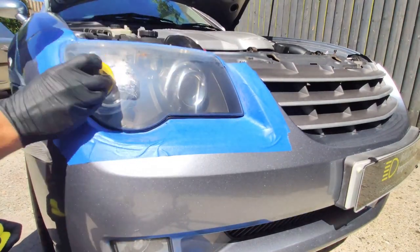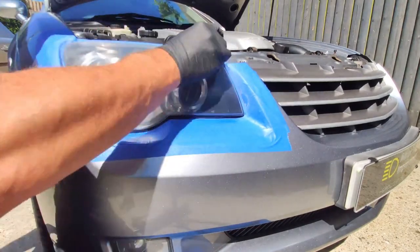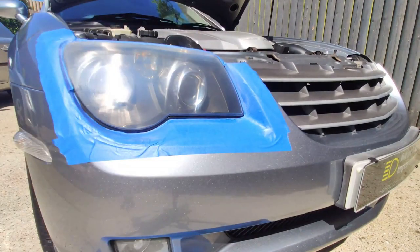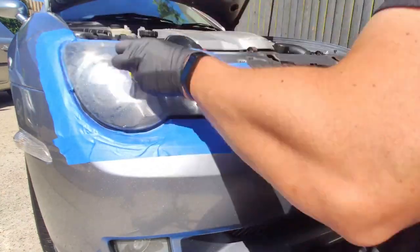And talking of polishing, we're not too far away from polishing this headlight as far as I can tell. I've got the yellow microfiber out, so that can only mean one thing. We're on the final hand sanding stage. So a super clear, great looking headlight isn't that far away.